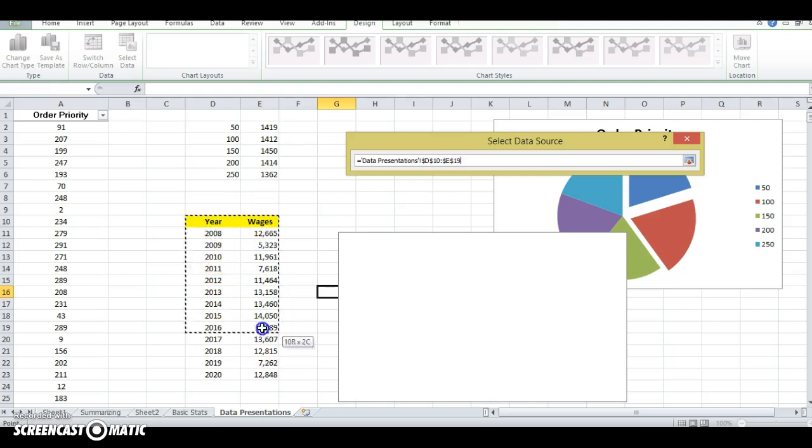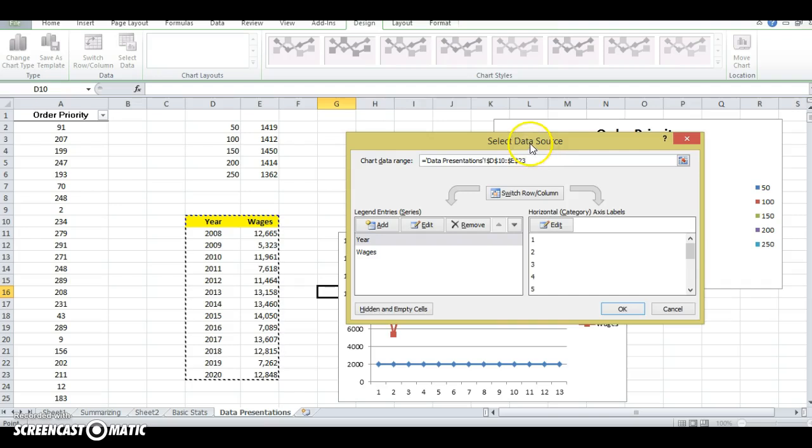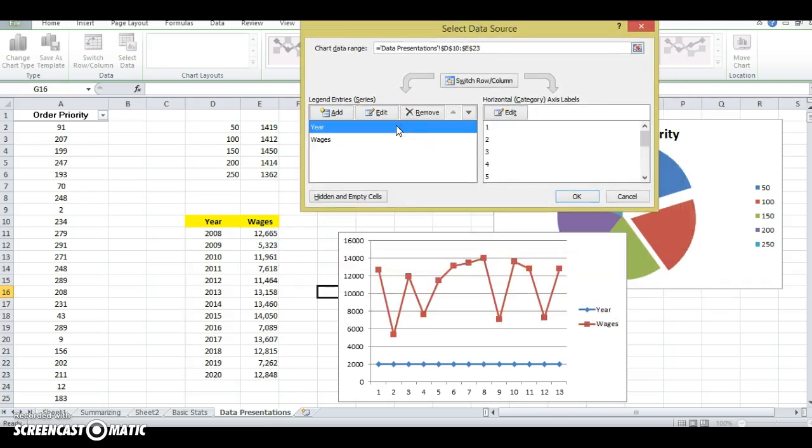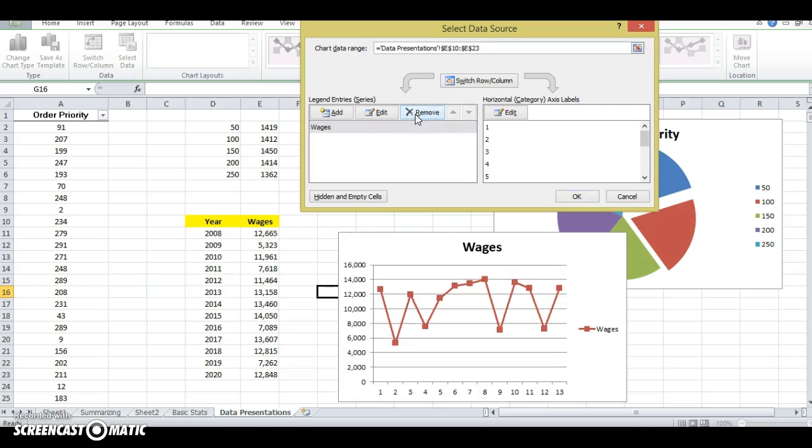So we'll highlight these two so that we keep the labels. And you just click and it'll show. Now remember, it's doing the same thing, so we want to get rid of year or wages. We're analyzing the trend in wages. We can adjust this sometimes when you highlight both cells. It gives you this slightly different error, but you can tell which one we want. So we want to remove year because we're not graphing years. Sometimes Excel, depending on how you format and structure the data, will actually think that these are two different lines, but it's not. So remove, and now we have our trend in this category.